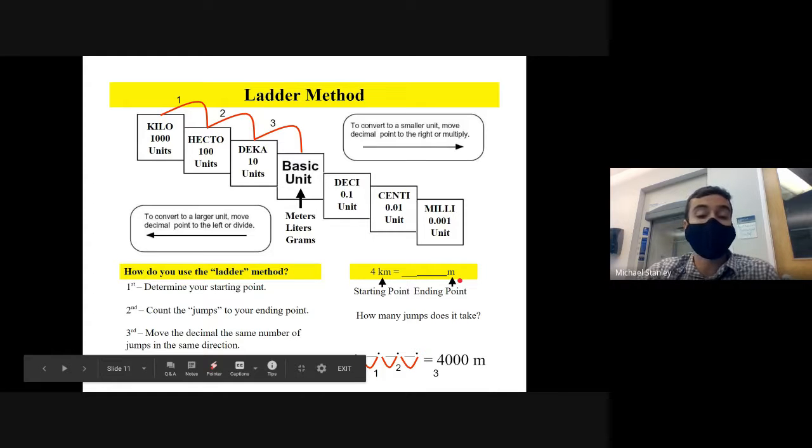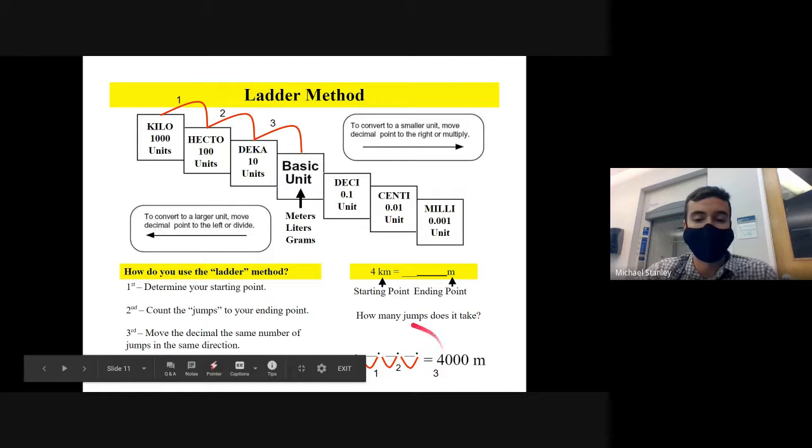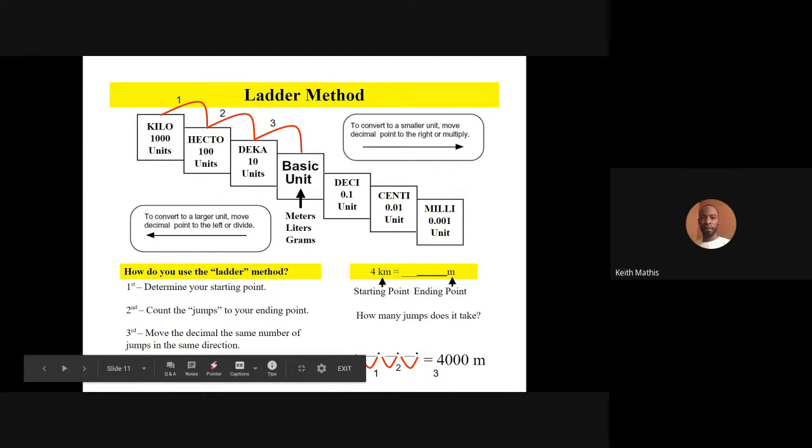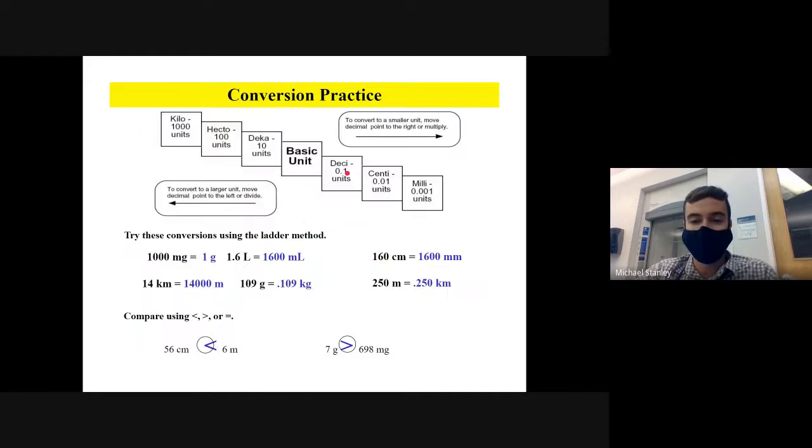So we will definitely do a lot more examples of these to make sure everybody's kind of on the same page. But does anybody have any initial questions? Anything about this that you're still super confused about or not really sure how we got 4,000 from our 4? No. No. All right. Everybody seems kind of okay with this so far. So let's look at some more examples.